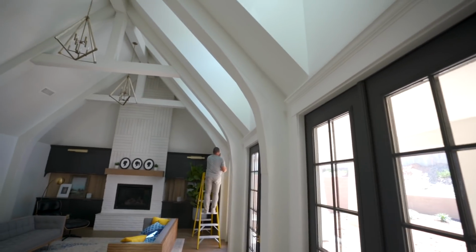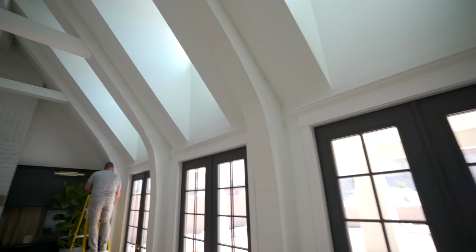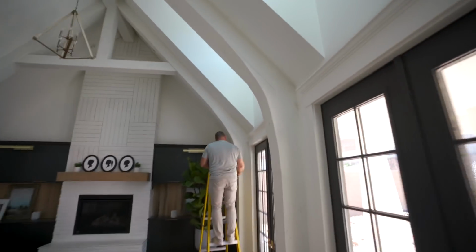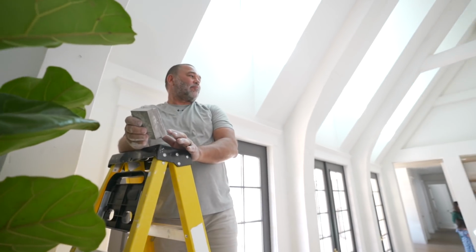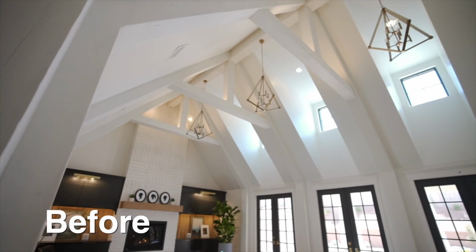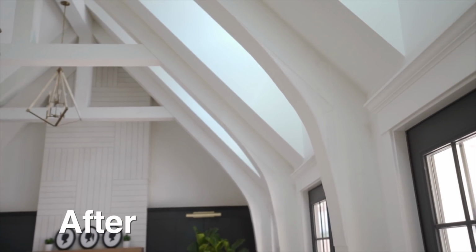All right guys, we are super excited about this. So do you notice anything different about this room? So Tom over here, who's on the ladder, who actually did all of this beam work, all of our cabinets. So this is Tom, he's a master. One of the things we talked about when building this house was having these cornered corbels that kind of round off the space a little bit. We love it. I mean, what do you think?